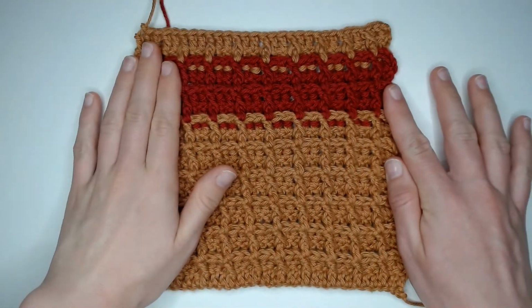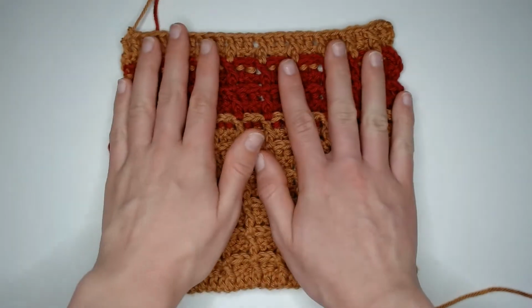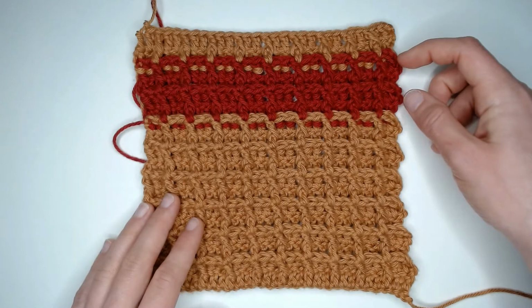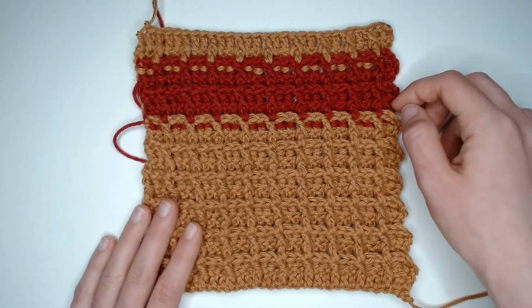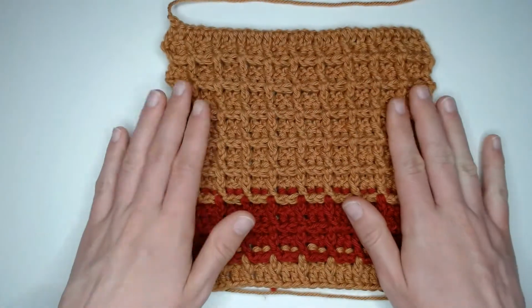So I continued that pattern until I reached row 18, which was the size that I wanted. And what I did is for rows 16, 15, 14, and 13, I worked this in red. So I got this nice kind of streak.